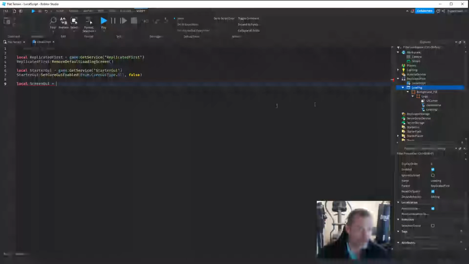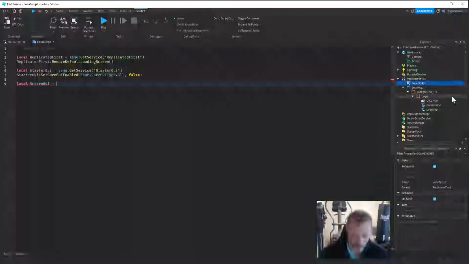So let's go back to the local script. And actually, I'm going to rename this to startup, maybe. Something like that. Okay, so screenGui equals. Sorry, my notes are down here. Okay. ScreenGui equals. We need to basically define this variable as the screen GUI we just created.